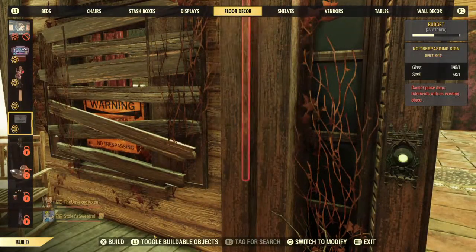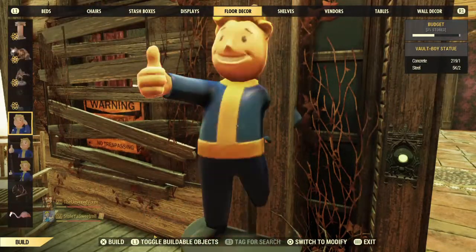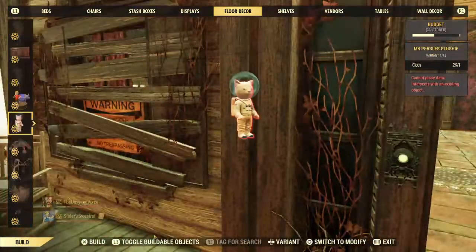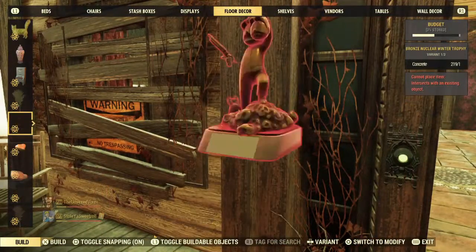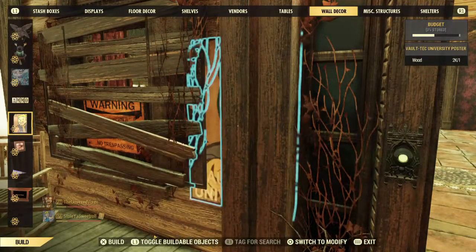Alright, so let's see. What else could I put out here to kind of spooky things up? It's under wall decor, I think, what I'm looking for.